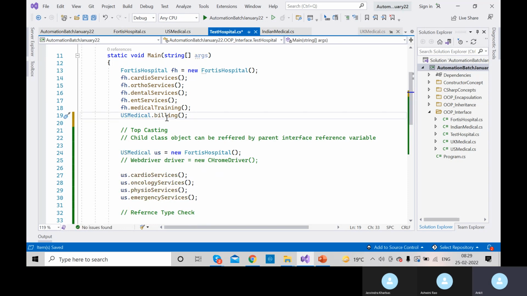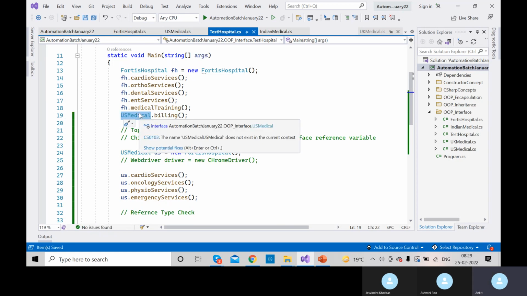Because Fortis Hospital doesn't have any control over this, and there are no overridden or implemented methods inside the Fortis Hospital class. That's why it's directly coming from the US medical. Okay, I hope you have got this concept related to the static method.